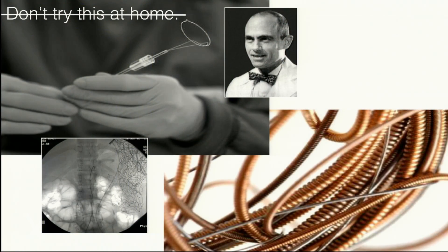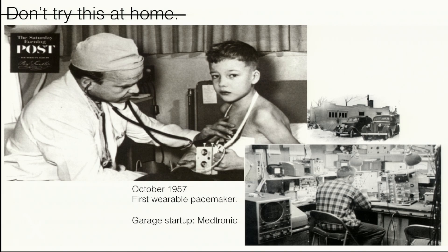Balloon angioplasty. This is the kitchen of Dr. Andreas Grüntzig. He made the first balloon angioplasty prototypes after 11 p.m. when he would come home from his hospital job in Switzerland, prototyping these devices on his kitchen counter with his neighbor until 4 a.m. He went on to Emory University and created a whole new field. Before him, Dr. Charles Dotter used very unconventional materials to invent some of the first catheters, which went on to become Cook Biomedical, a large medical device firm. And many people know about Earl Bakken, who had a garage where he made the first wearable pacemaker. We've seen DIY work before, and I think we can see it work again.